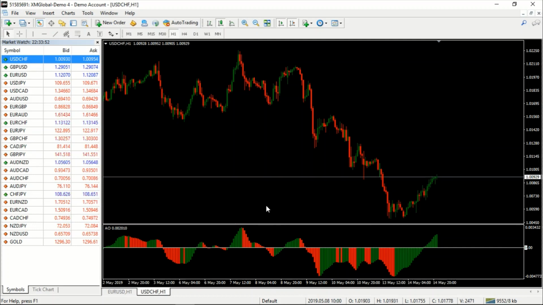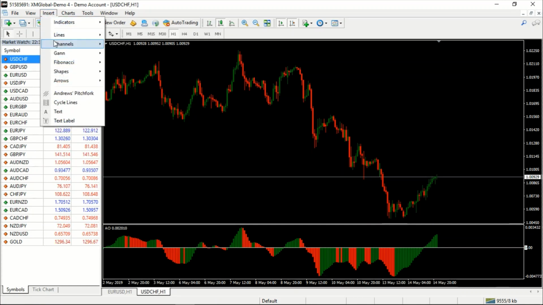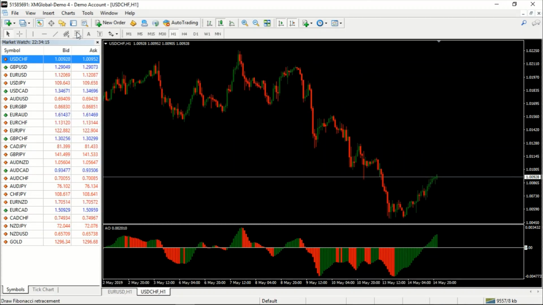So to find the Fibonacci trading tool or charting tool, we're going to go up over here, and it says draw Fibonacci retracement, right? You can also find the Fibonacci tool if you go to insert, and you will see it says Fibonacci, and you select retracement, right? But for this purpose, we are going to be clicking it over here because it's just much easier, because it is right in front of you on the chart. So it's very convenient to just go over here and click. Before I actually open up the Fibonacci, I've just got to show you how I am going to be drawing the Fibonacci on the chart.